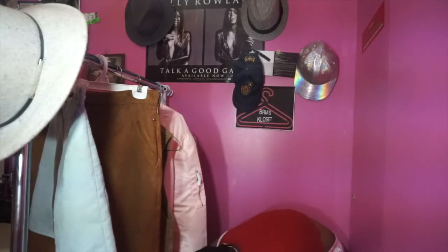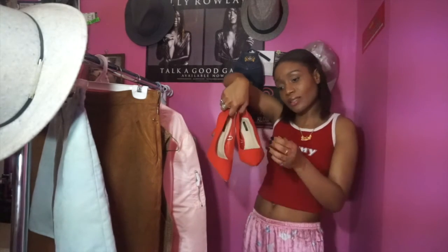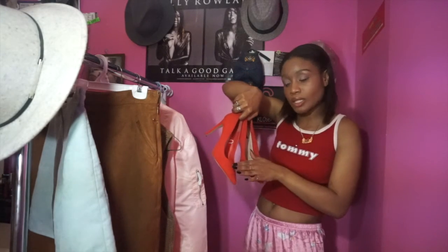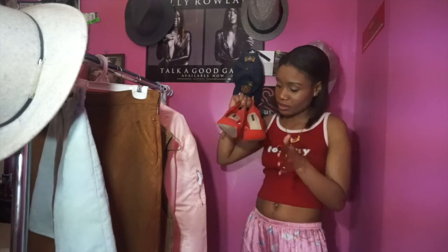And last but not least, you have to, of course, add a pair of heels into the mix. And these will definitely have to be in it. They are from Forever 21. And the main reason is because this color is so amazing for the spring. This burnt orange color is amazing. That's the key reason why I put it in there. I love pointed tip heels. These are my favorite kind of heels. I feel like these are the best heels, and they're very versatile, and they go with so many different looks. These and strappy heels are key for your closet, ladies. Definitely key. But these are my wardrobe essentials for spring 2016.